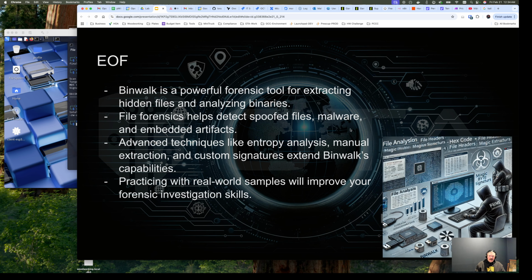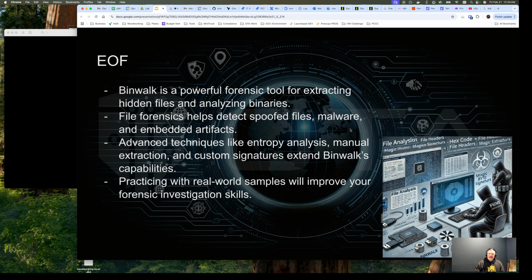Okay, again, I hope you got something out of this. Go check out Binwalk. It got added to Kali some time ago, so it's on there by default. I'm 99% sure I remember that happening. If not, you know how to load packages. Yeah, that's it. Play with it. Have fun. Learn more.